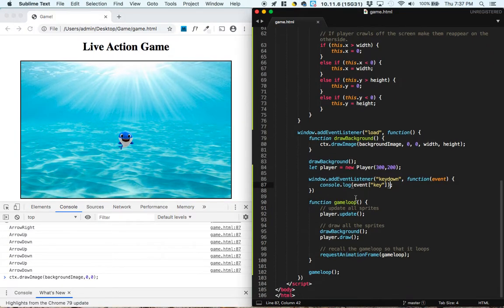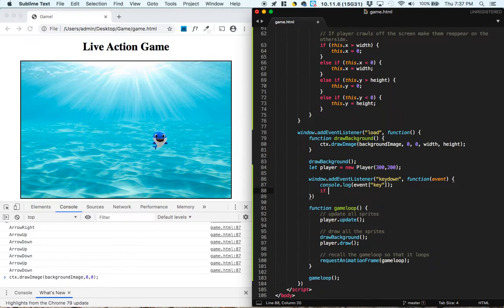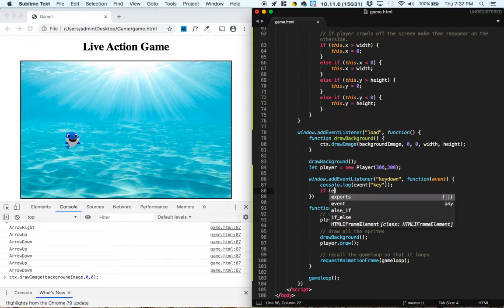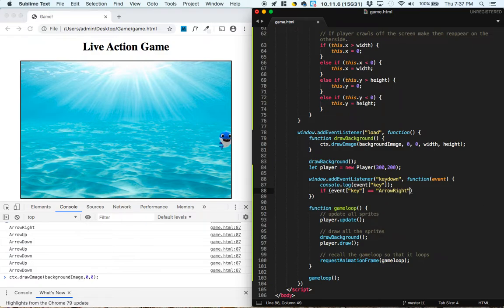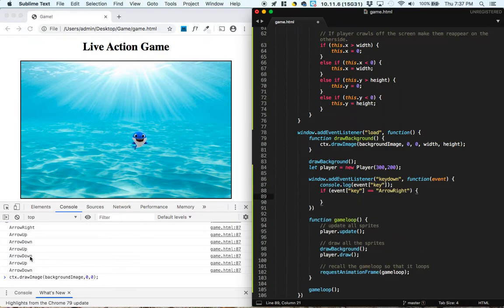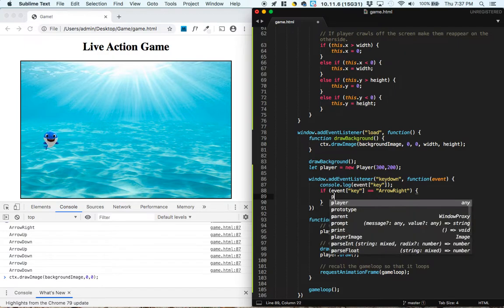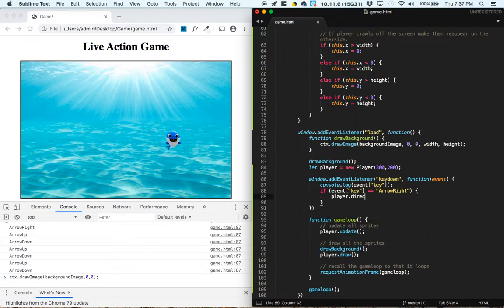Sweet. Okay, so what we're going to do with that is not just console log it. We're going to say if the event key is arrow right, then we're going to set the direction of the player to be right. So player.direction is equal to right.